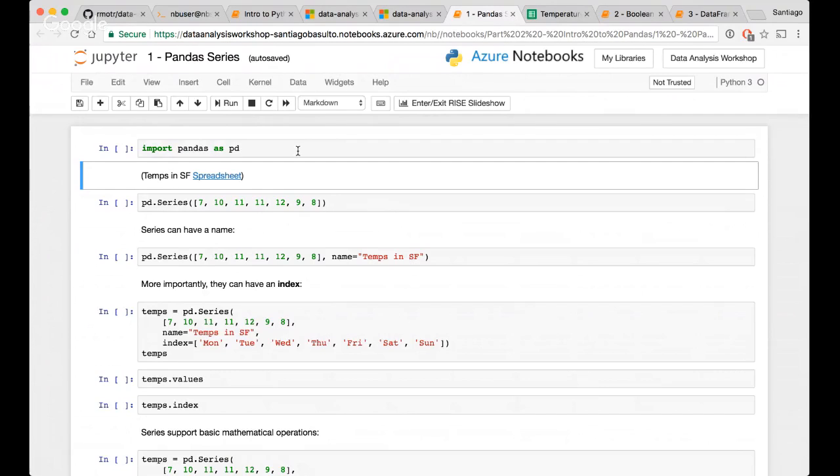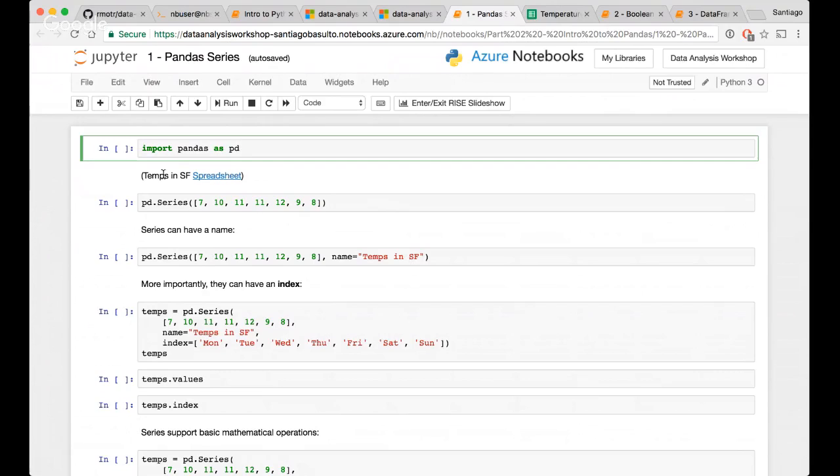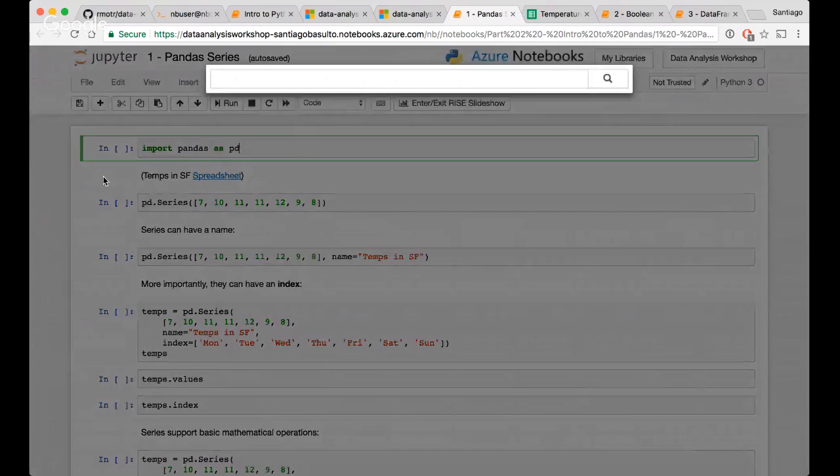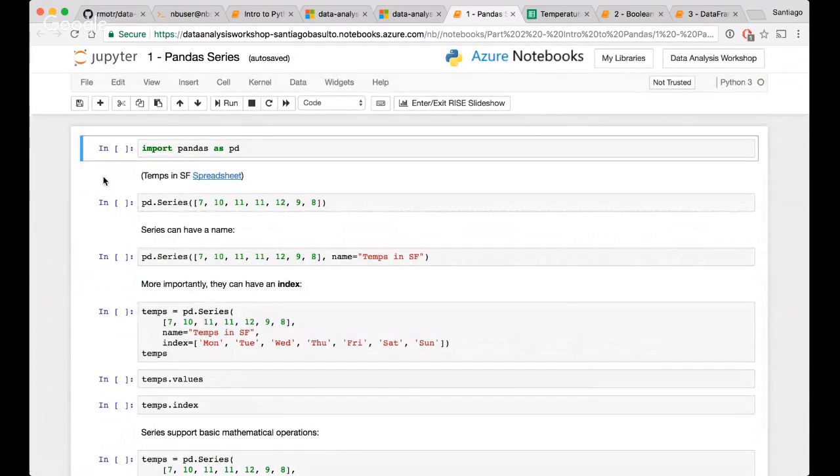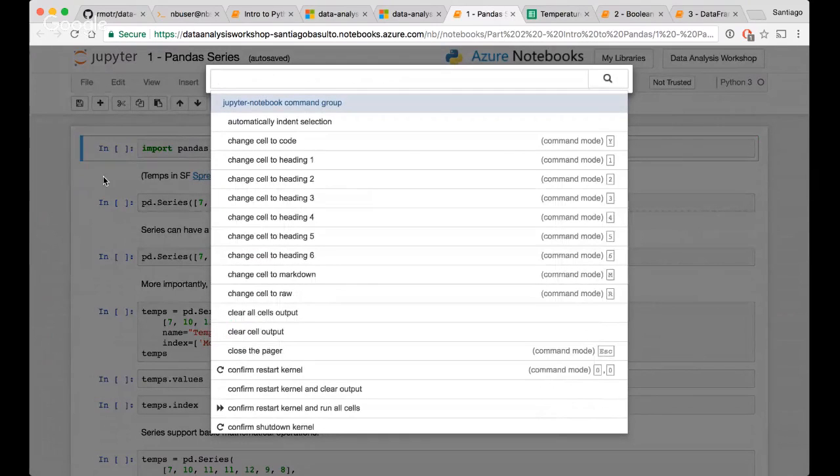For some of you, this might be the first time that you also work with a Jupyter notebook, right? So don't be scared about this. This is a really convenient way of working, executing your code with a Python backend. So it's just working here in your browser, but behind the scenes, this is run by a real Python compiler. So it's pretty convenient. Probably the only command that I need to show you is if I type Command Shift P, or probably if you're in Windows or Linux, you can do Control Shift P. You will get this view, the command palette. So if you forget how to do something, you can just bring up this command palette, and it will show you what you need.